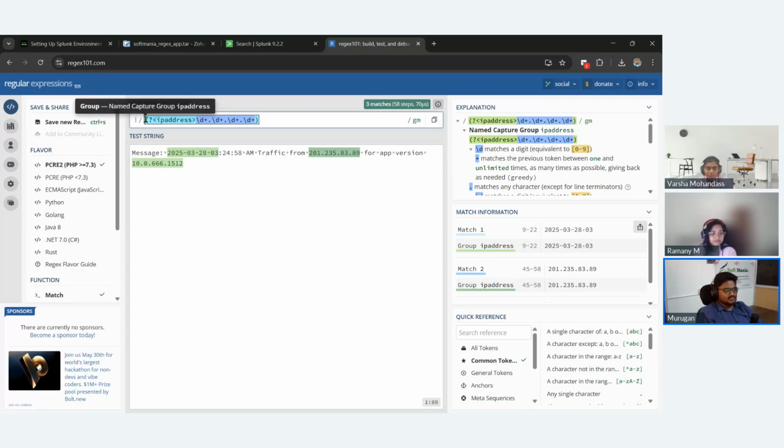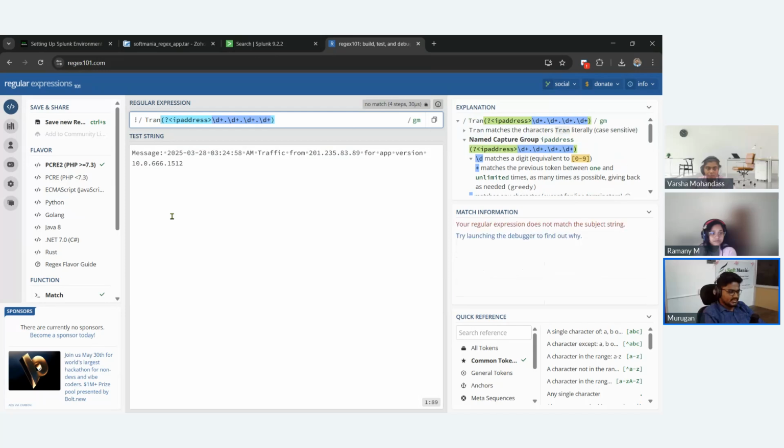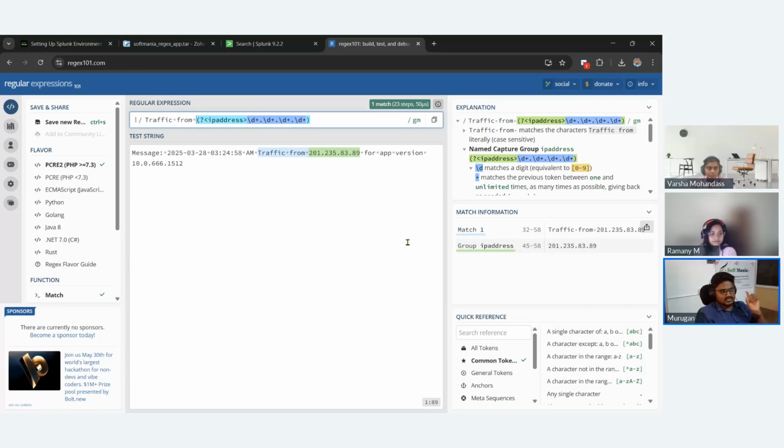One way is, as we discussed, you can simply keep the prefix here, traffic from. This will make sure that your IP is getting extracted. But as Anand said in the beginning, we won't have a structured way of data, and sometimes the structure will be completely different. So in those cases, how do we make sure we are extracting only the particular value?